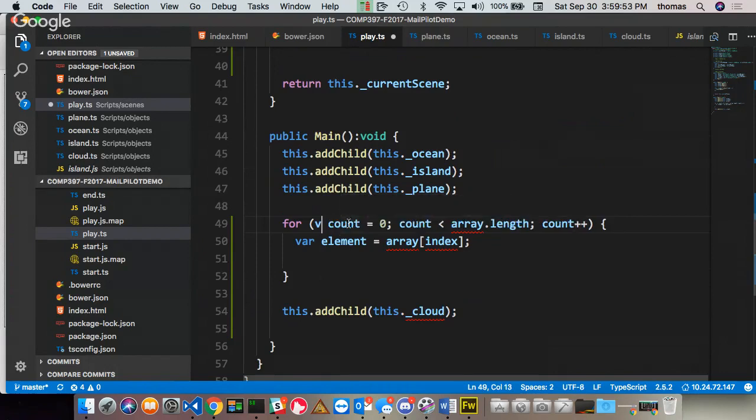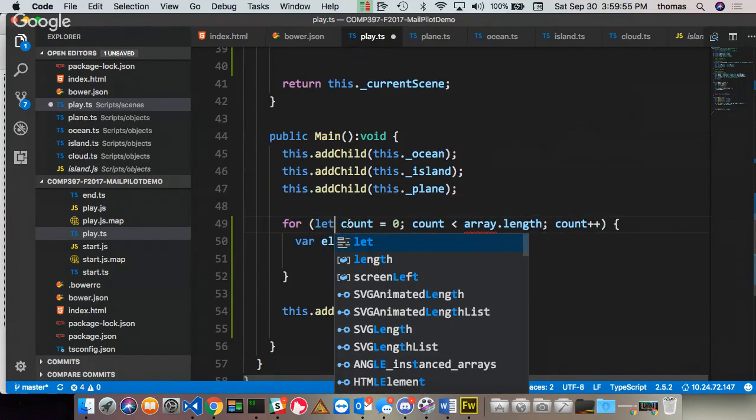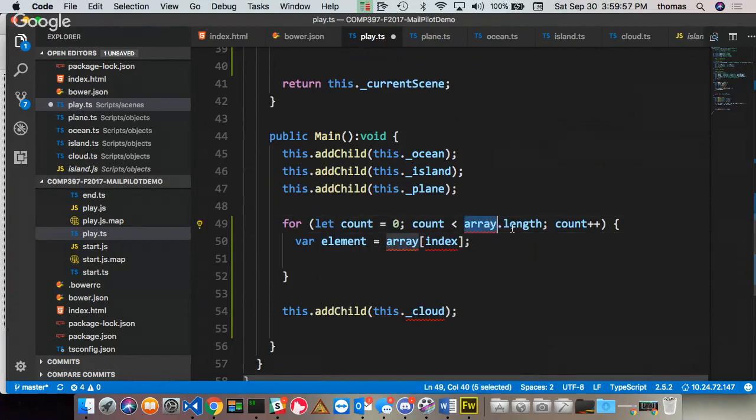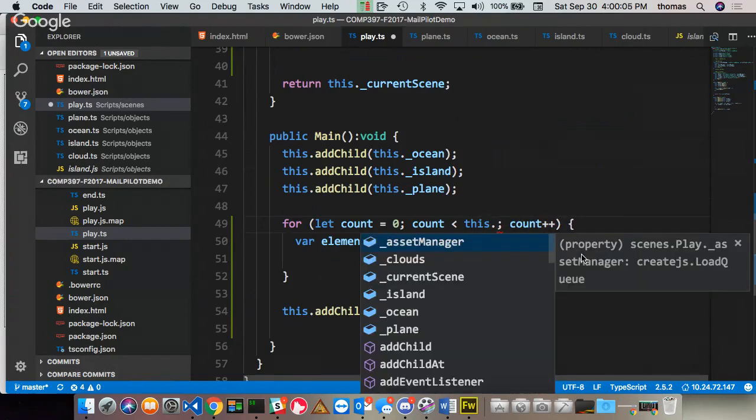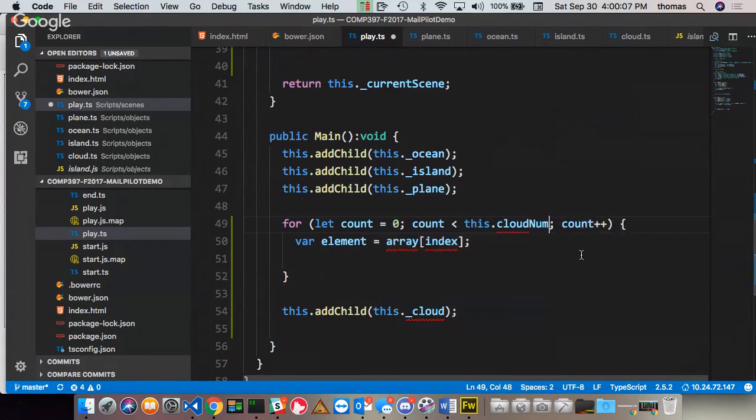We'll make this a let instead of a var. And the array will be not an array, it'll be a cloud number, this dot cloud num. We don't have cloud num yet, but we'll put it in a second.